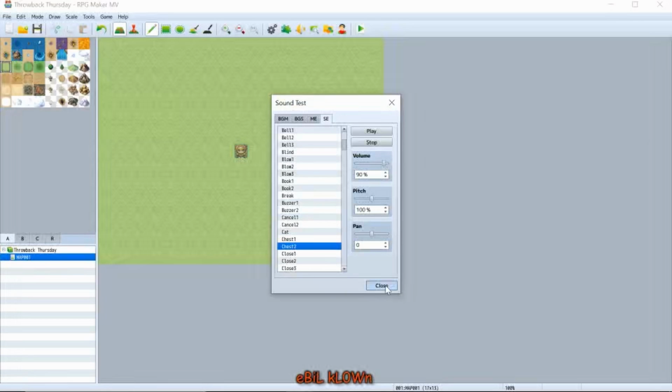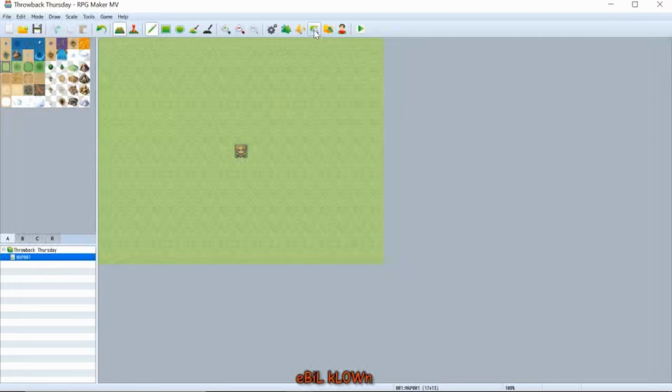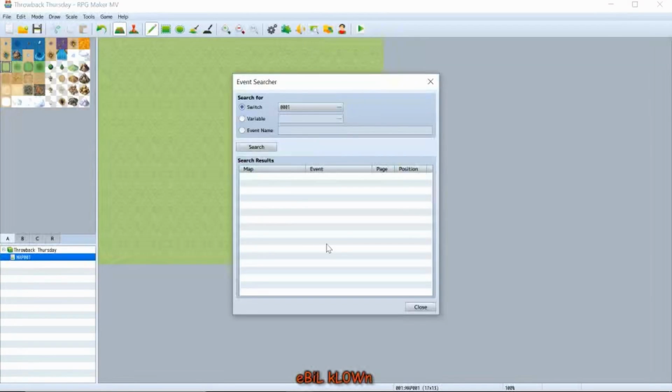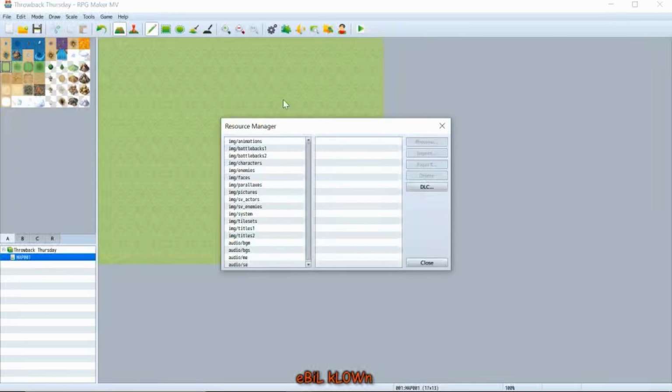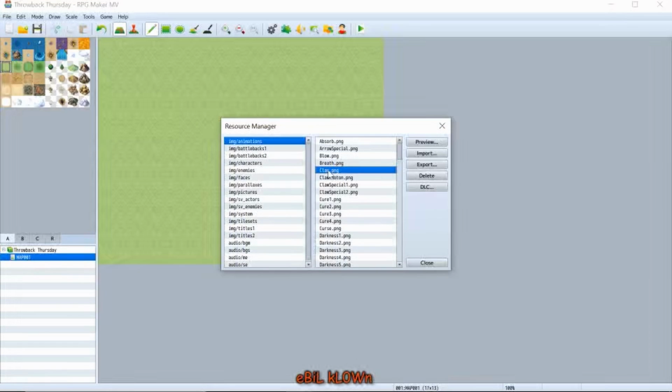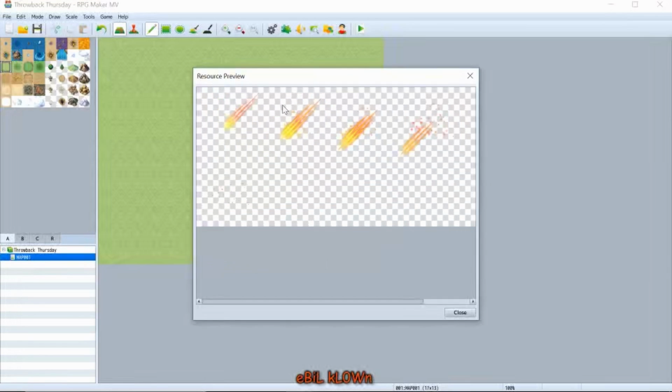Opening a chest, things like that are already built-in tools. You've got the event searcher, which, if you're looking for a certain event and you don't know what it is, you could type the event name in here and search something common like watch. And if you had an event named watch, it would pop up down here. You've got the resource manager, which gives you the location of where all of your resources are.